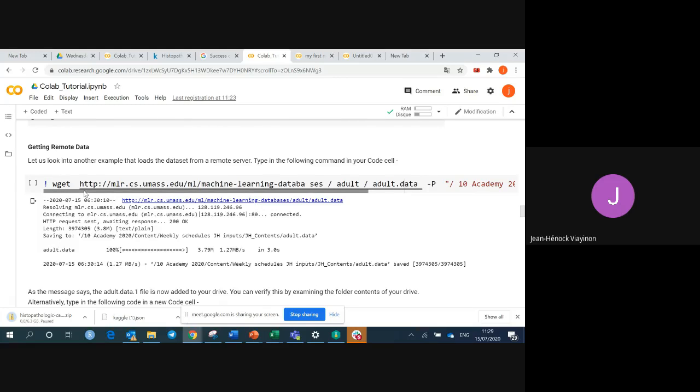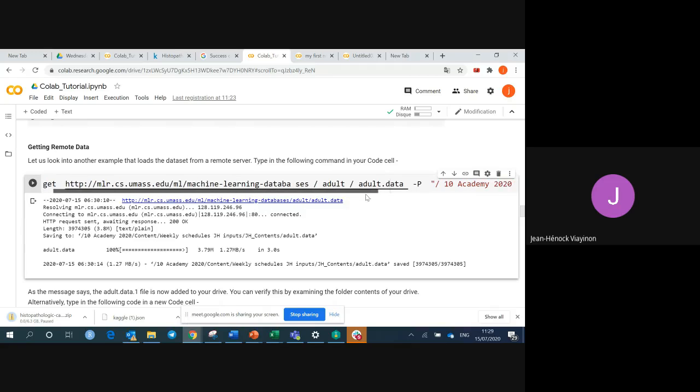We are going to use this shortcut I provide here at the beginning of the code cell, plus the path toward the data we want to download, and then we put it in 10 Academy 2017 content and so forth.